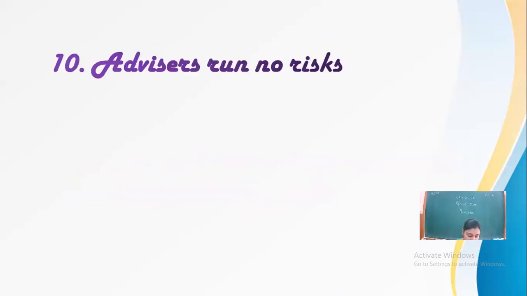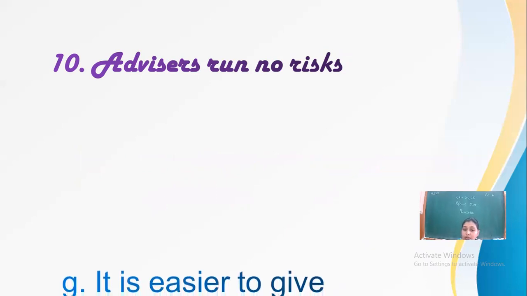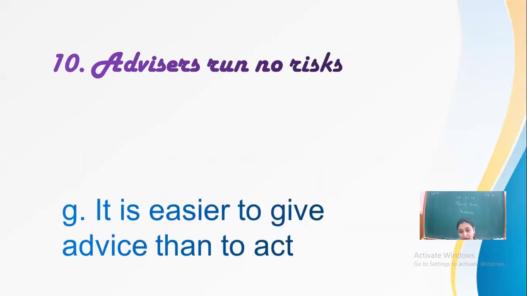And the last one is advisors run no risk. Your many friends, your relatives, and so many people around you give you a lot of advice. Go for this, go for this, but they don't take any risk. They can just give the advice. They don't have to face the actual situation, right? It is easier to give advice than to act.